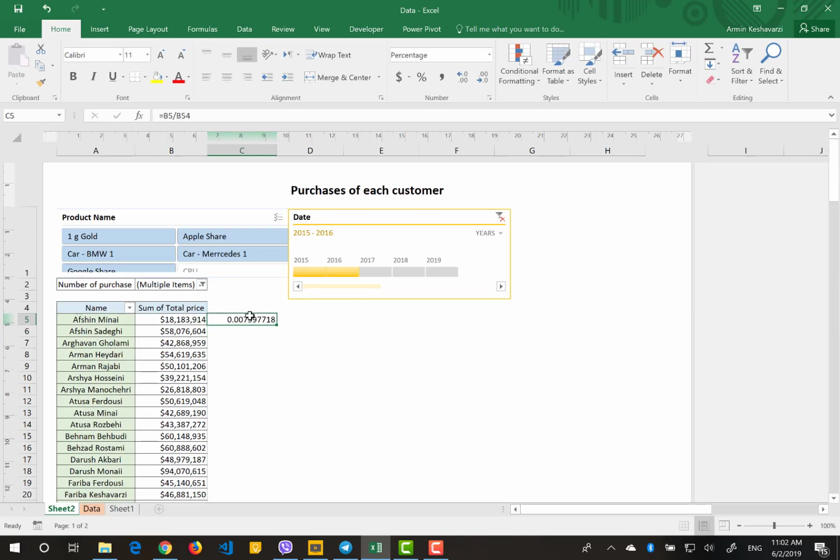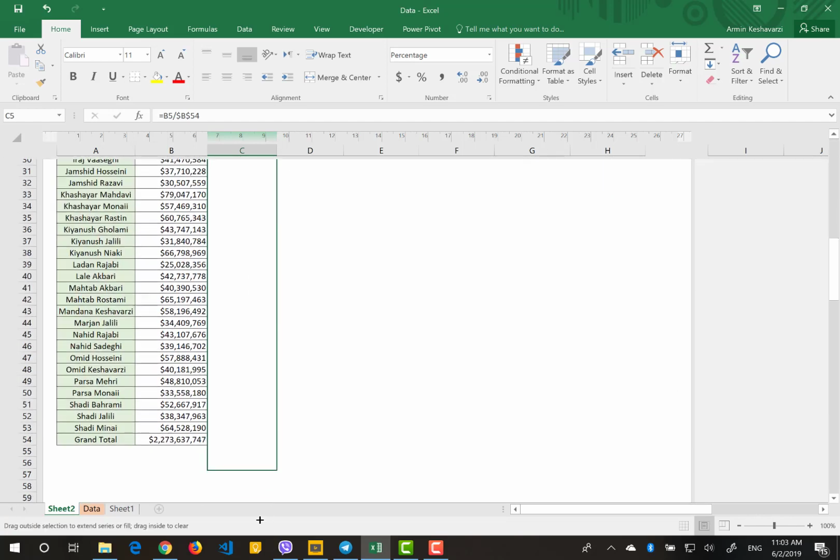Now I can see the total percentage sold to this person. For example, if I increase the decimal values, we can see that 0.8 percent of my total sales was bought by this person. If I want to drag this down, I have to use a dollar sign for this cell, and then I can drag this one to the bottom.